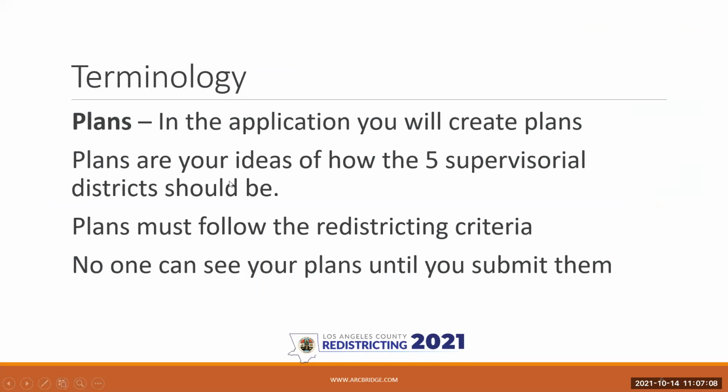So I want to go over some terminology. In the application, what we will do is we will create the plans. And plans are nothing else but your concept of how the 5 supervisorial districts should be. And the plans must follow the redistricting criteria, and no one can see your plans until you choose to submit them or to share them with whoever you may like to.